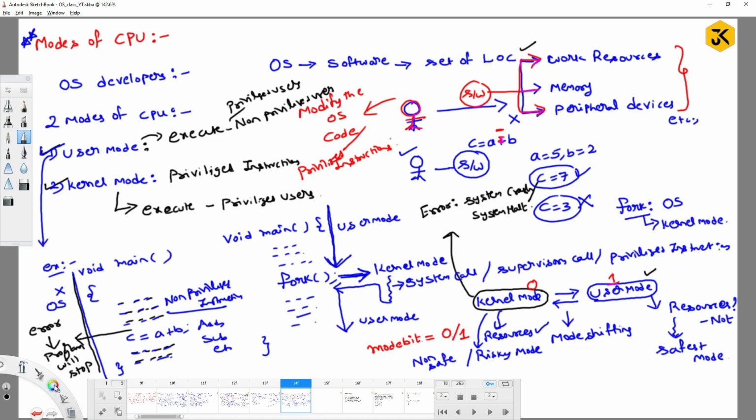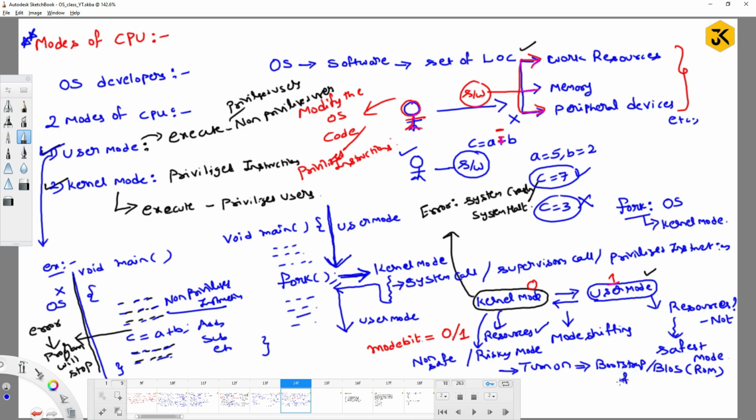And one more important point, guys, is that initially, when you turn on your system, the bootstrap program, which I can call the BIOS, which is available in the ROM, starts executing.